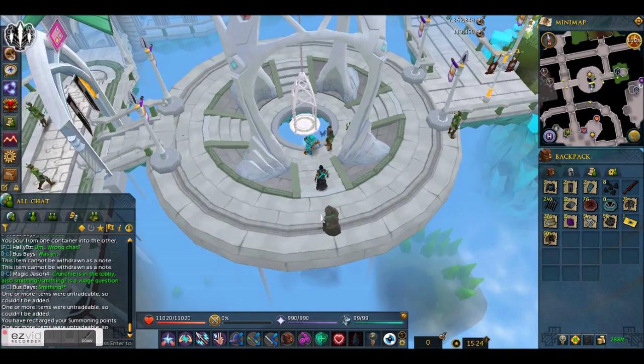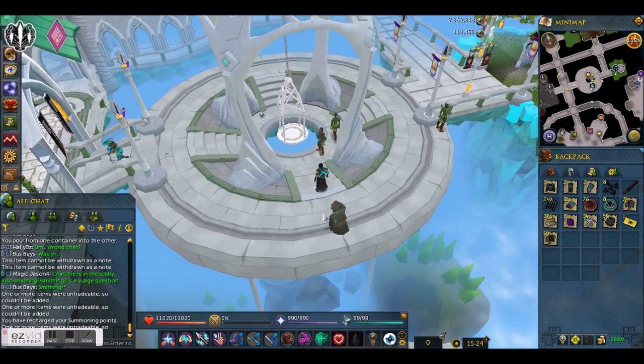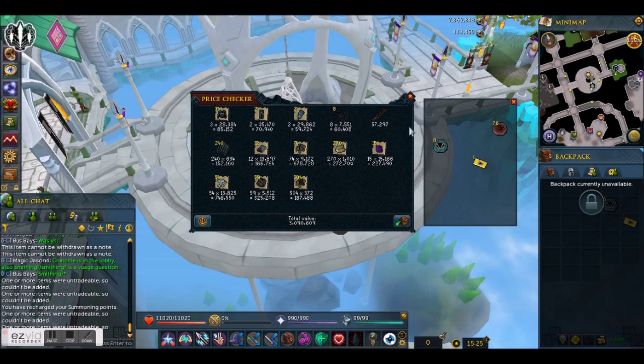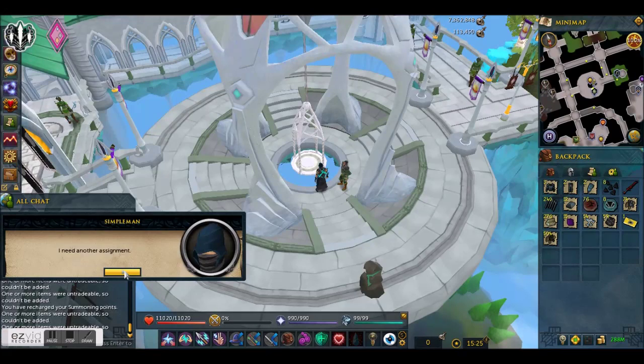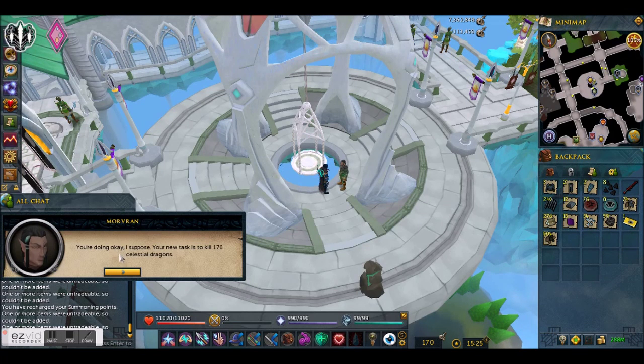54 Rune Dragons killed, so still Celestial and now Rune Dragons, 3 tasks in a row. And a great thing about that is that I don't have to change my setup, my range setup with the Scansion bolts of course, and the Scansion crossbows. And price check, let's see, 3 million GP from 54 Rune Dragons and 113,000 experience. Booyah!